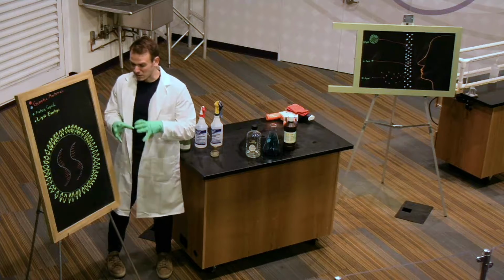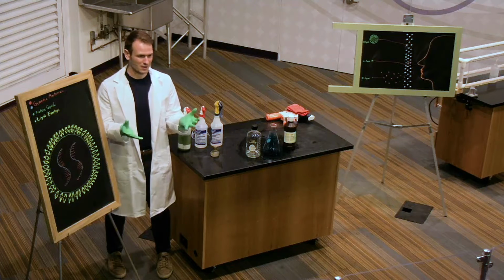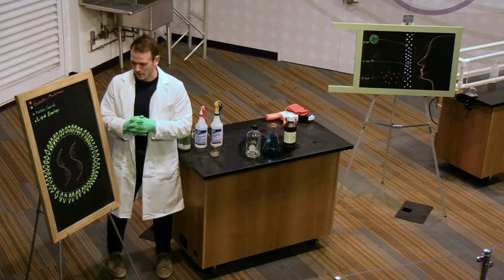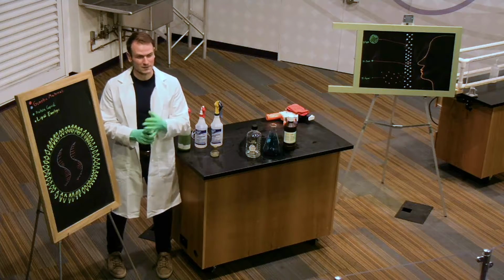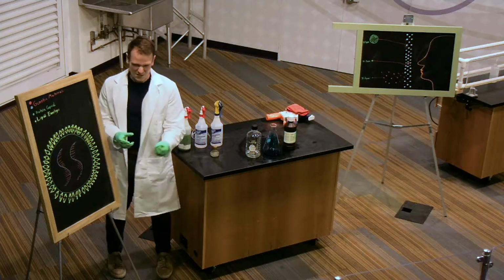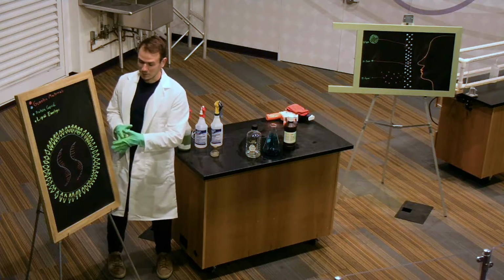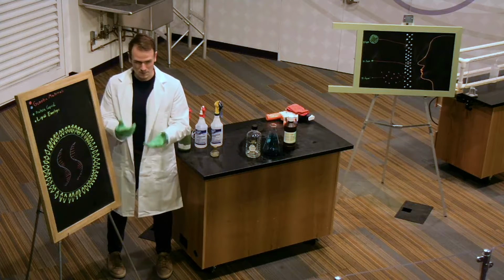So viruses are able to get into everything, but we don't even really know if we can consider them alive. Some biologists say that they are alive, others don't, but that's because they exhibit some signs of life, but they don't exhibit others. The two main ones that they're missing is the lack of ability to metabolize stuff, which is take food and create energy out of it, and then also to replicate on their own. They have to have a host in order to make more of themselves.